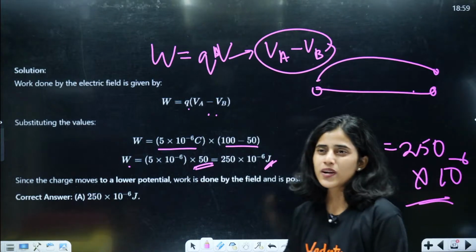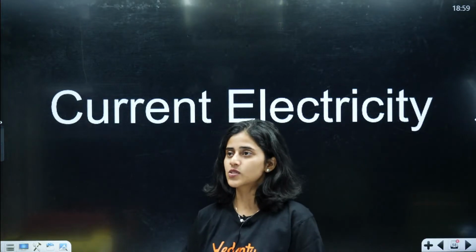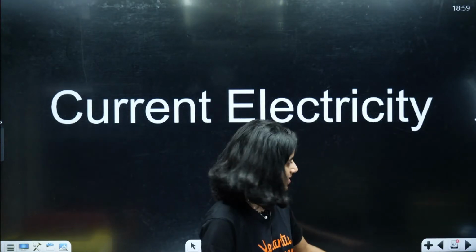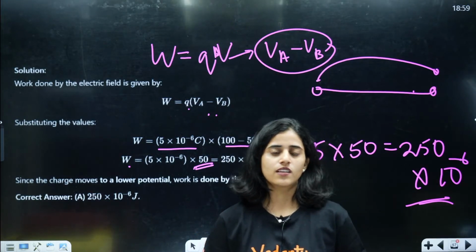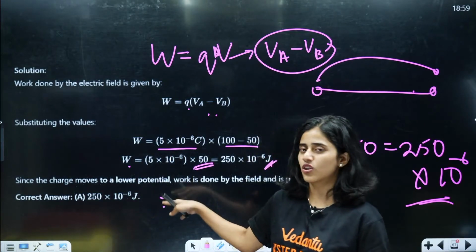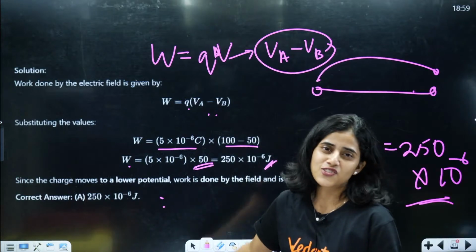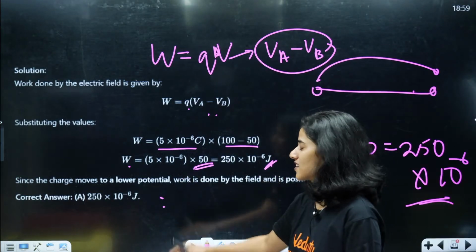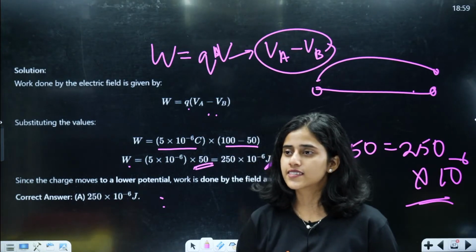So I think we will wind up with that. I have more questions of current electricity as well, which we can discuss in the next class. I will also send you this PDF where you can look into the questions and the answers. All the solutions are there. I've put the solutions also so that you can refer later. I know my handwriting is not that good, so you can look at this and understand.